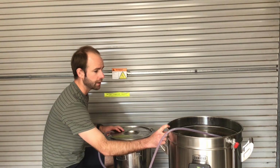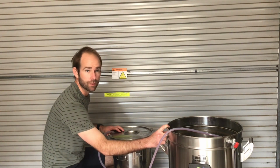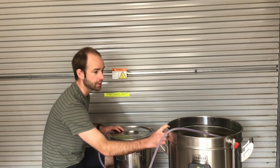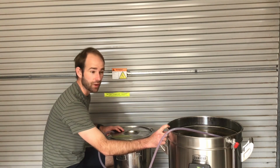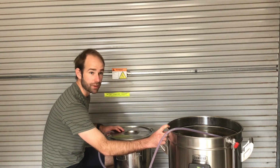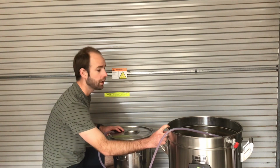Interesting things from today, positives of the new system. The app actually works really well with it. It's quite easy to use. You get notifications throughout the day, when you put hops in, when to heat up sparge water, and it gives you other tips of things you can do while you're waiting as well.